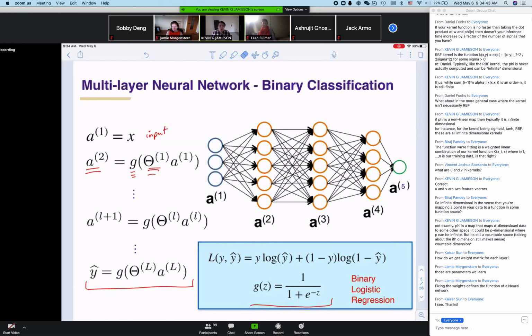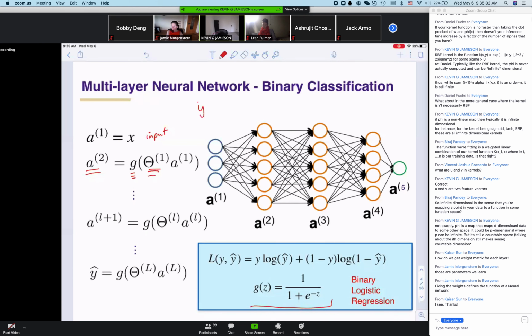Now, one thing to think about is what would happen if we didn't have any nonlinearities? What if we just used this last nonlinearity, but none of the internal ones? What if there were no nonlinearity g applied at each layer?